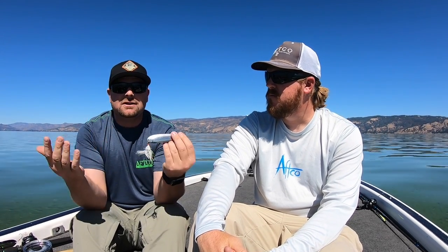Again, you're just mimicking a dying bait fish, which is what bass eat. They work all different sizes, all different types of body of water. You guys should really try them. They're not that expensive. With those tips, the swivel and the stinger hook, you guys really should go out and get you some. Start with the small ones if you want. Get some flutter spoons and try them. Fish them where you would fish a jig or a worm, and I think you guys will enjoy it.